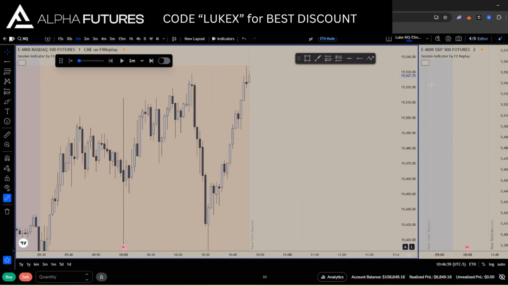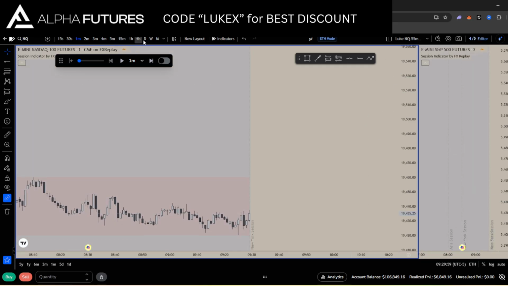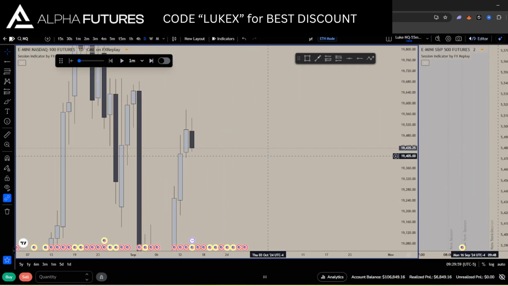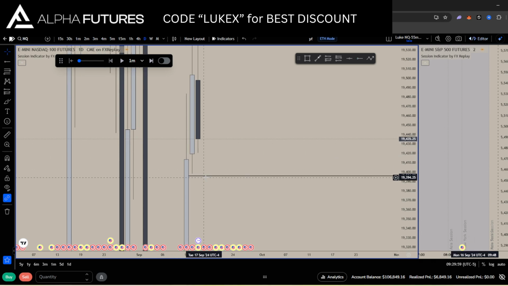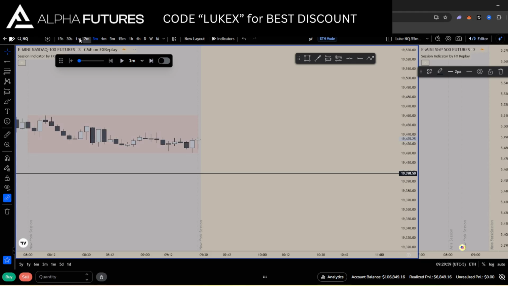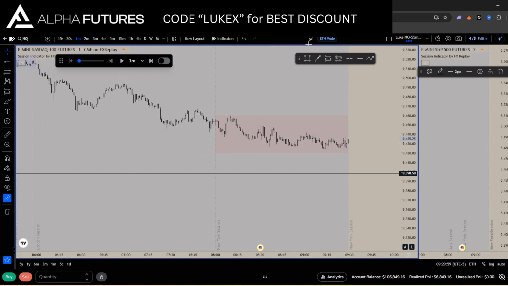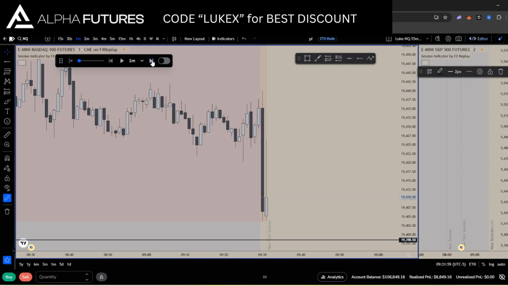All right, let's just skip this day. This day is terrible. I don't see anything I want here. Okay, daily unfilled gap down here. This could potentially be pretty good. We have all these lows resting. Let's see if we can just displace down. There we go. We're not going to get an entry though.